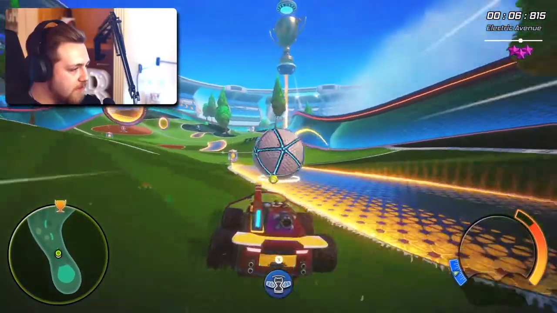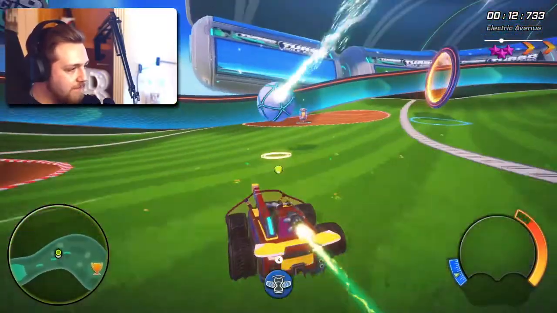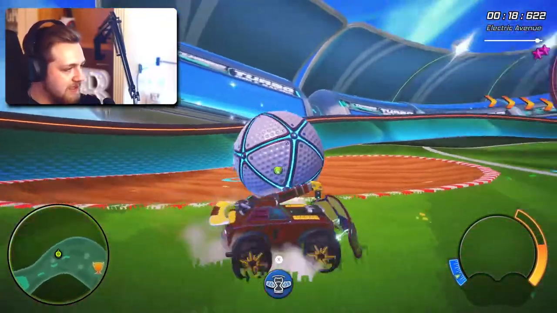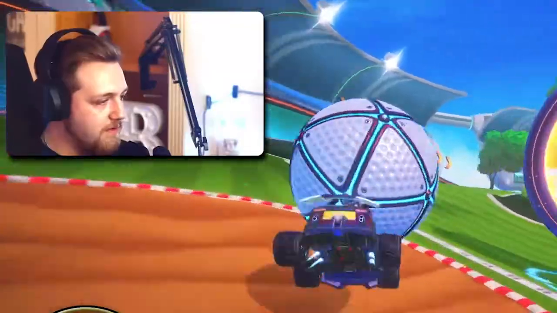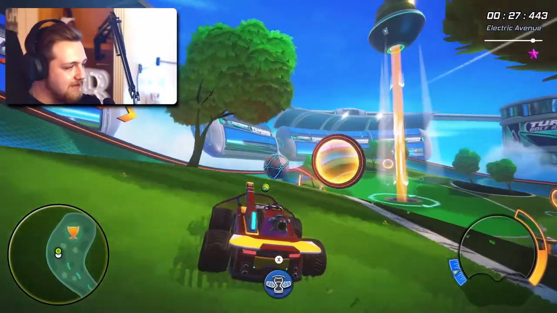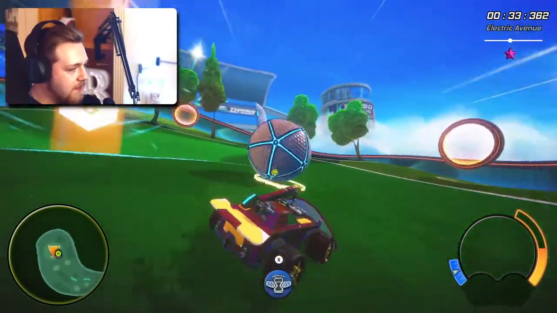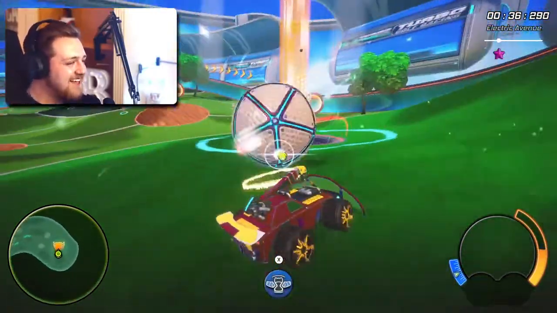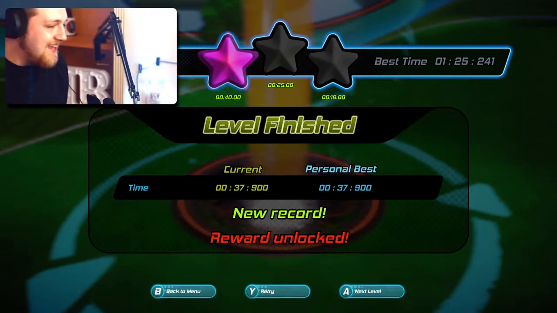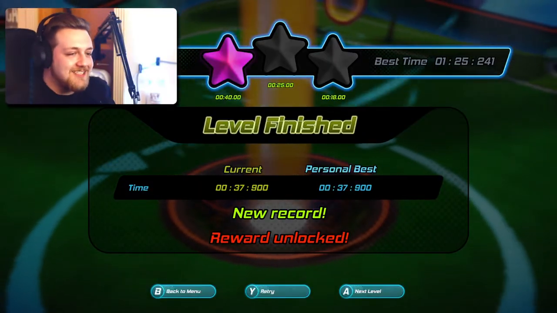Right, so there's no dodge. When you double jump in Rocket League and you go forward, that isn't a thing in this. You have to manually front flip, if you understand what I'm saying. Then you've got these little hoop things. I think when you hit the ball into them, it zooms it towards the hole. So if you hit them in, you've basically won, is my guess. Right, so there's a bit of dragging to the hole as well. Let's go. New record, reward unlocked. One star. Yes. Right, so there's a star system.